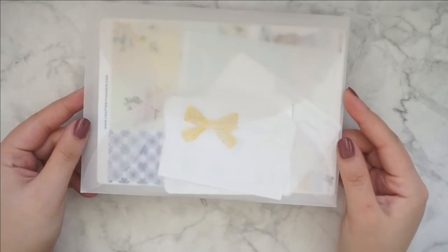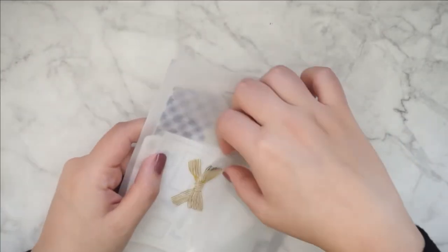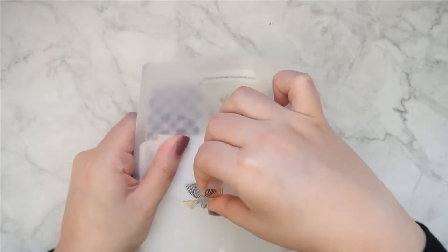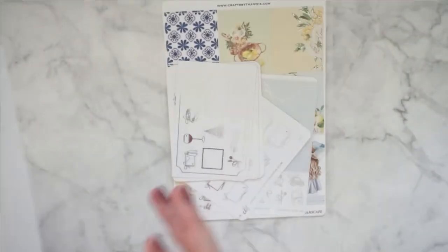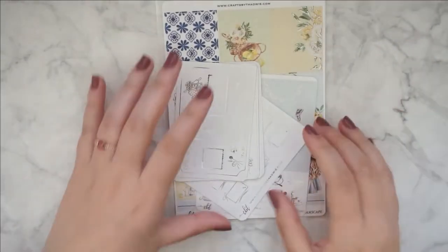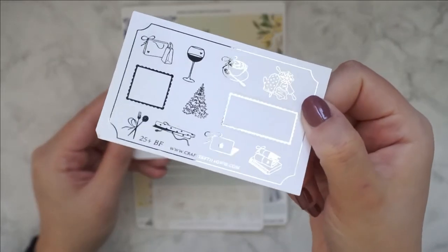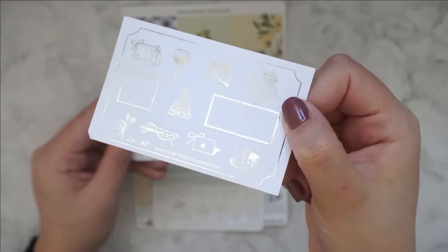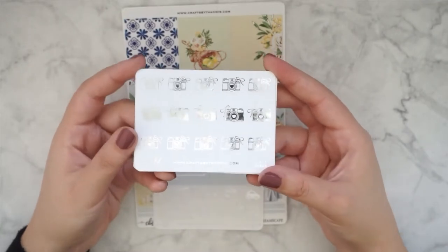Next up I have an order from Crafts by TOWIE. I just want to show you the packaging — you have this really nice, pretty foiled bow. We have a freebie over here. This one is the Black Friday freebie in silver. We have some really pretty icons. Love that one. And then I just picked up a bunch of foiled sheets.